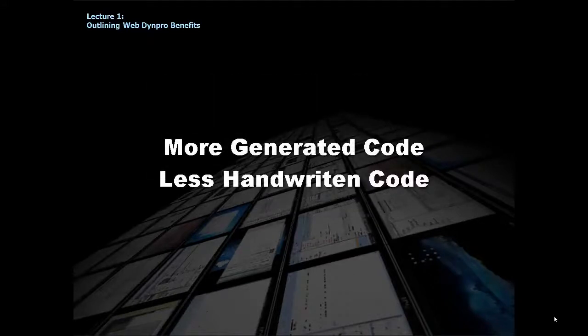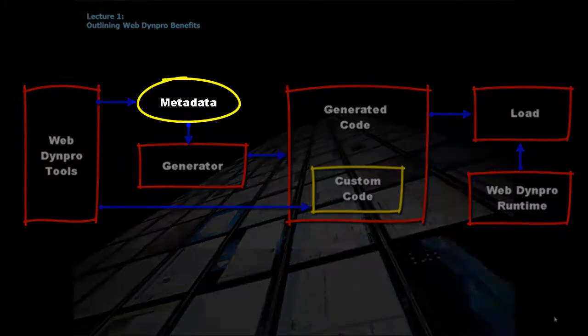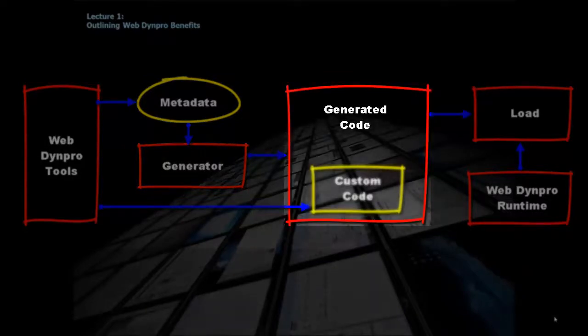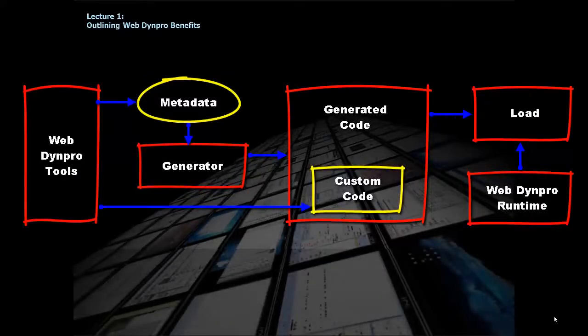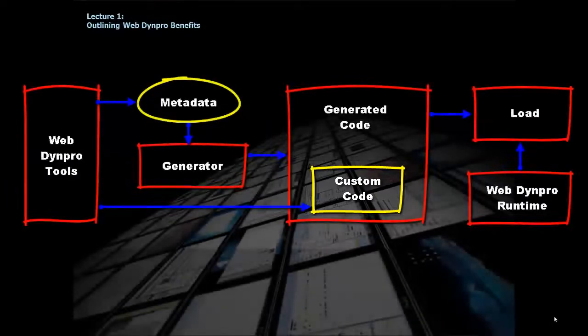SAP's WebDynpro philosophy is simple but straightforward. It's better to have fewer lines of handwritten code. So, put together, WebDynpro is using a declarative meta model for defining UIs. The development environment generates the required source code from this abstract definition. You can still manipulate the user interface from the source code, which is sometimes necessary to implement dynamic changes that you don't know at design time.